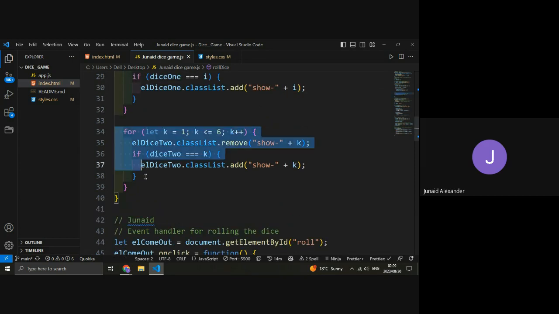It's basically the same for dice two. This loop is similar to the first one, and it represents dice two. It iterates from k equals 1 to k equals 6, removes any previously shown side class, and adds the appropriate class to show the side of the dice based on the random number generated.